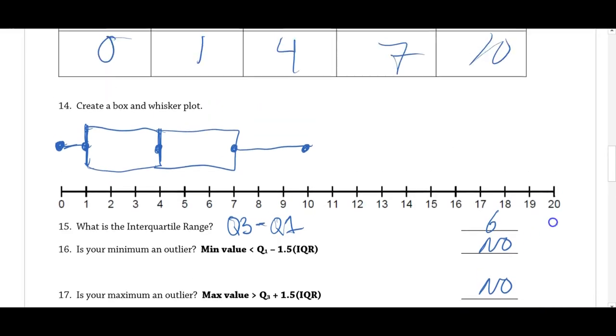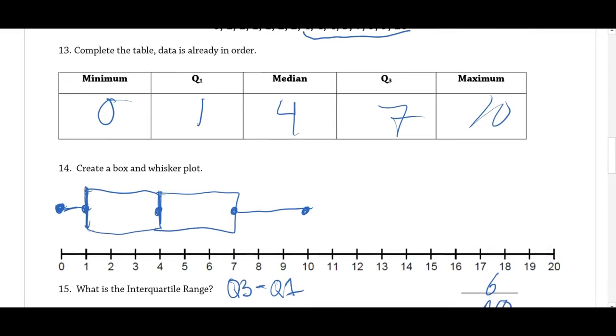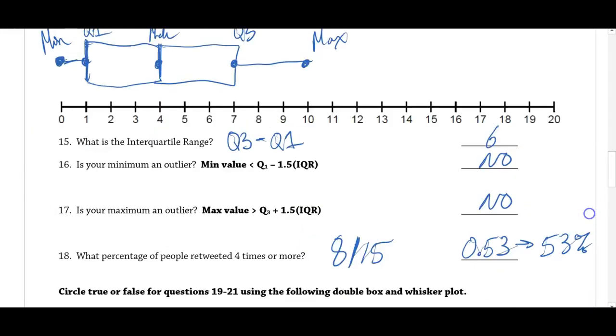So if we think back to here, our order of those numbers, we had our minimum. So this is our min. This is Q1. This is our median. Q3, and our max. So again, they go in increasing order from left to right. We talked about that diagram a lot when we first introduced box plots, but again, just kind of knowing that, and again, they're the order that they come in, so it's not a surprise.